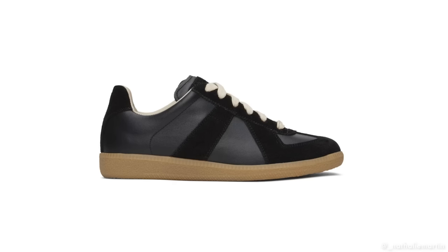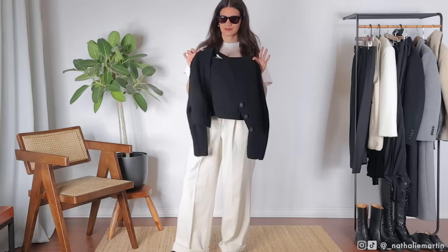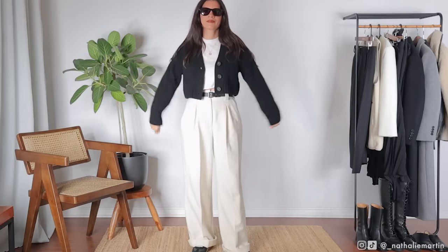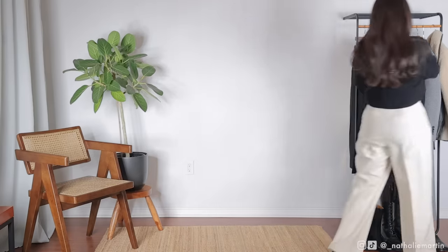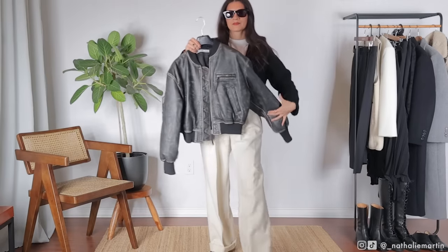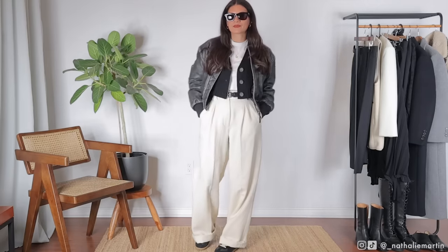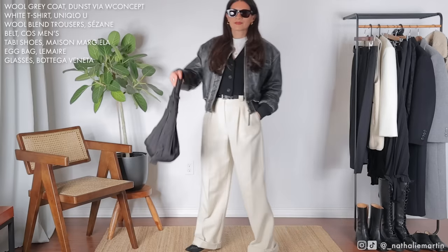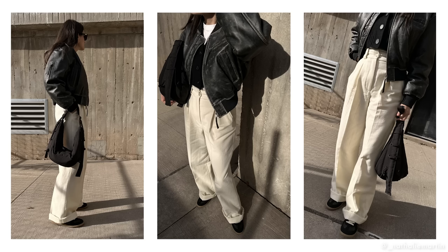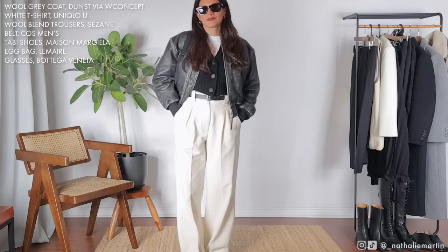Let's move into a casual version of the previous look using sneakers and a leather bomber jacket. I'm keeping the same pants and t-shirt, then layering in a crop cardigan from COS — probably one of my favorite finds from COS this season. It looks much more expensive than it is, it's a wool-cashmere blend, and it's incredibly comfortable and not itchy. For outerwear, I'm opting for my Acne bomber jacket — so comfortable, with oversized hidden pockets so I don't necessarily need a handbag. I did opt for the Lemaire soft game bag though — nylon, adjustable, easy to carry, absolute perfection. This is an outfit I recently wore out on the weekend — we got up early, grabbed a croissant, and had a latte by the lake. Very cozy, warm, and casually chic.